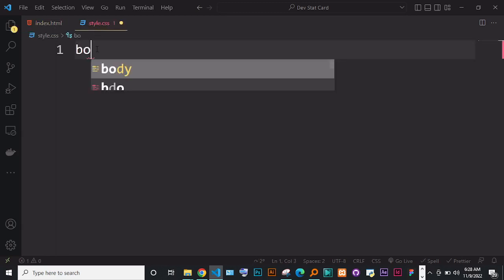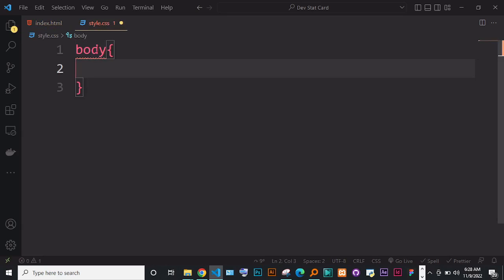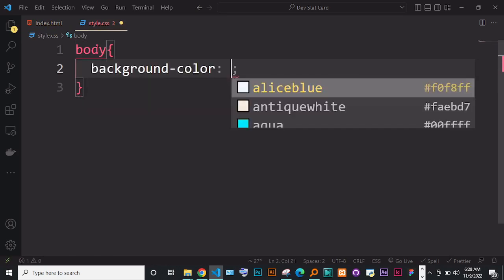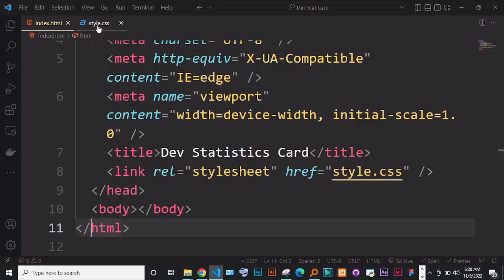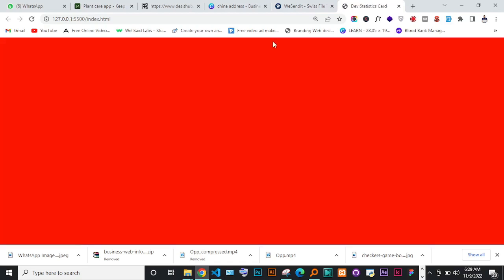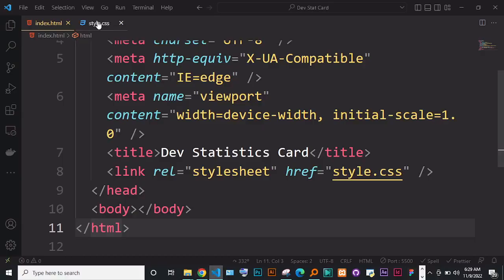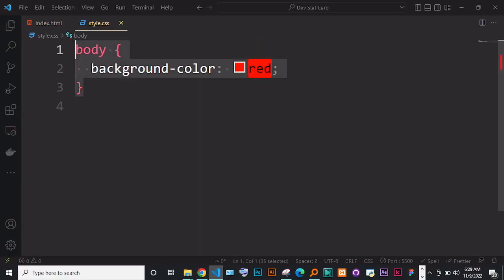So go this side and say body, and give it a background color of red. So always first test if you have correctly linked your CSS by just first going there and testing with the background. Okay, so I've clicked on go live, and this is the live server extension. If you don't have it, you can install it from here in extensions. Yeah, so you can see, fair enough, it is really showing, so that is great. Okay, so I can even remove this.